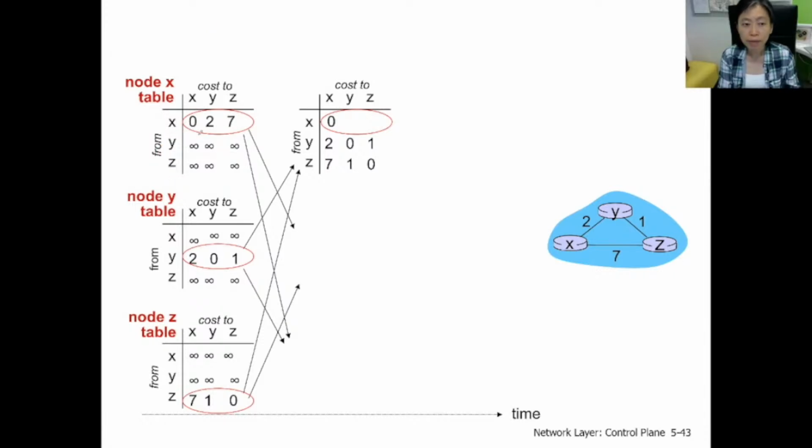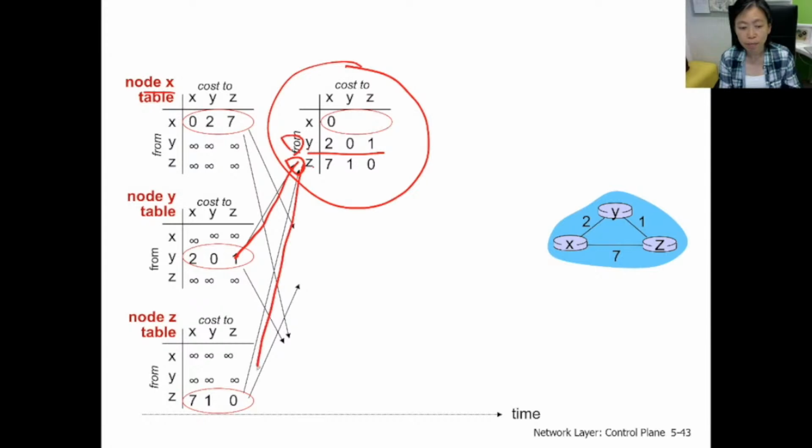Now, once the vectors are initialized, each router will notify the neighbors. So this vector here will be sent from X to all the neighbors, Y and Z. Similarly, node Y is going to send its initial table to X and Z. And similarly, Z sends to Y and X. And that's why, in the next cycle, node X here in the table is going to see Dy from node Y, Dz here from node Z.